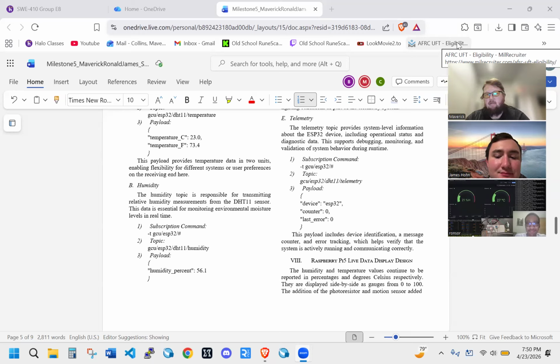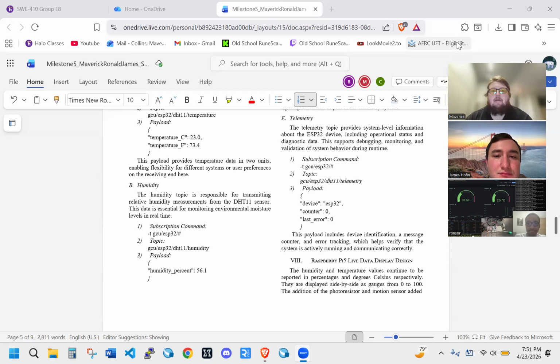We have James Owen and Ron McKellen with our final milestone of Software Engineering 2 with Professor Hughes here at Grand Canyon University. And in this video, we are going to go over our final implementation of our ESP32 weather station that uses three IoT devices: a DHT11 to capture humidity and temperature data, the PIR motion sensor to detect when someone's in proximity to our system, and a photoresistor sensor to capture real-time light data.